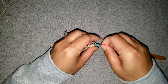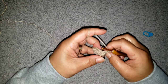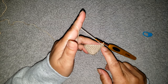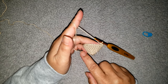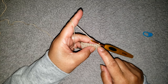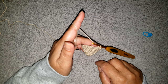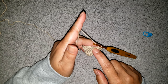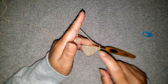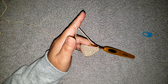Okay, now we can remove the marker. And for round 9 to 15, we are going to make one single crochet in each stitch around, okay? Make sure to maintain the 27 stitches in each round, all right? Go ahead and make one single crochet in each stitch around for round 9 to 15. And I will meet you for the next round.